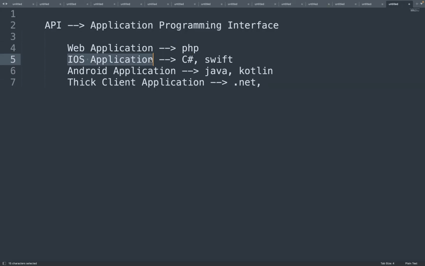So what will be the impact on users? If I'm uploading, for example, some status on the web application, as this web application cannot connect with other applications, the status update I will only be able to see in the web application itself. If I open my iOS application or Android application, I will not be able to see anything there, because the communication is not happening. To resolve these challenges, they came up with APIs, which is Application Programming Interface.